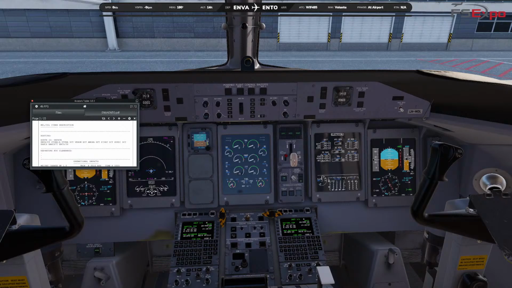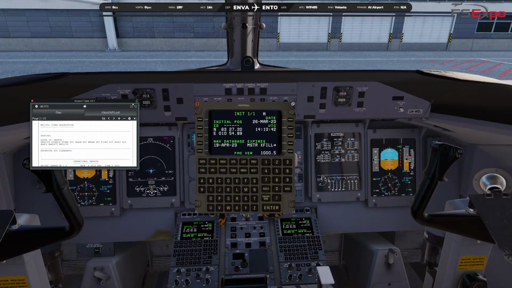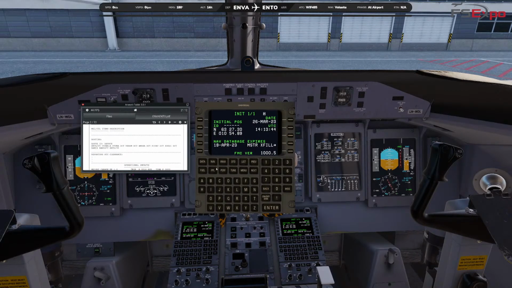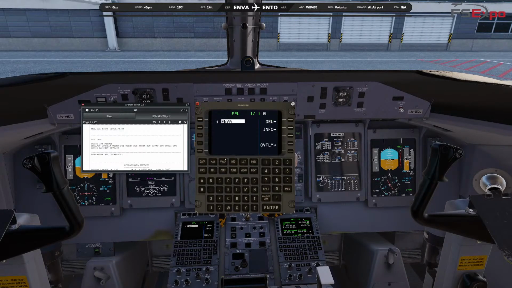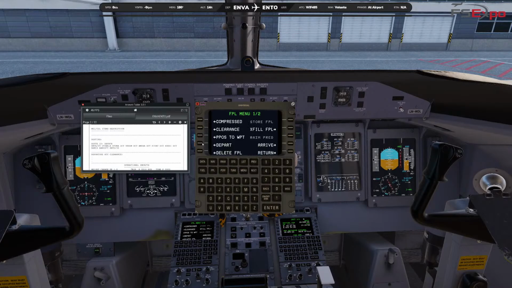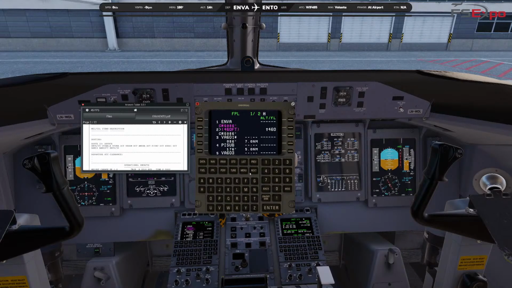Let's come here. All right, perfect. And I'm going to also pop this up so you guys can follow along. All right, so the first thing we're going to do, we're going to go to the flight plan. And this is the departure airport. We're going to select the departure and go to menu. From menu, we're going to select depart. We're departing runway 09, which is number 1. And the SID is the U-Tuna-1 Alpha, which is number 8. And there is no transition, so we'll go back to the flight plan.